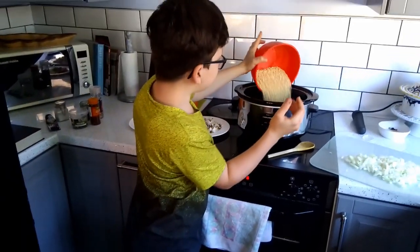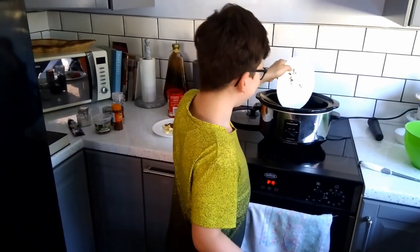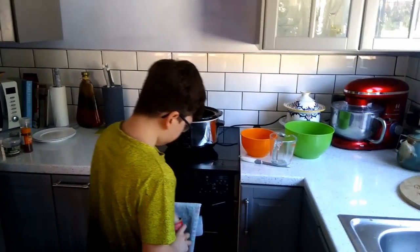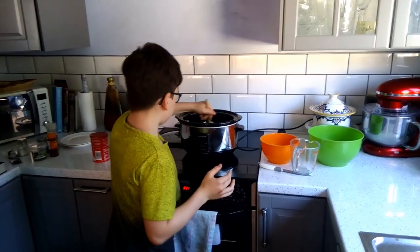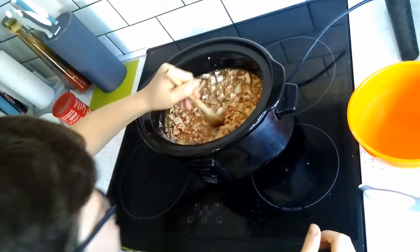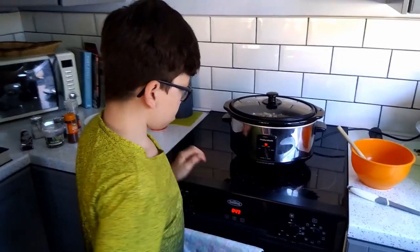In with the soy mince. Now the onions. Now the mushrooms. Chilli and garlic. Now the star of the show — butter beans. Sprinkle over some grey granules and then stir. Add a little more water. Looks good. Switch it on to high and then leave it for eight hours.